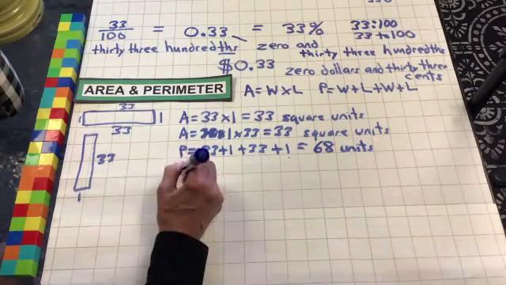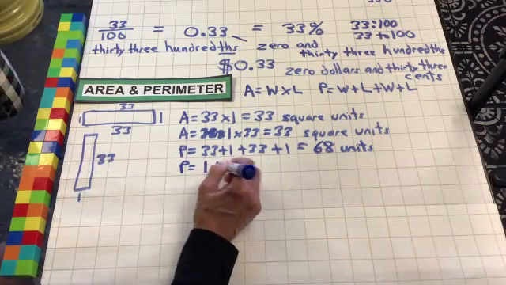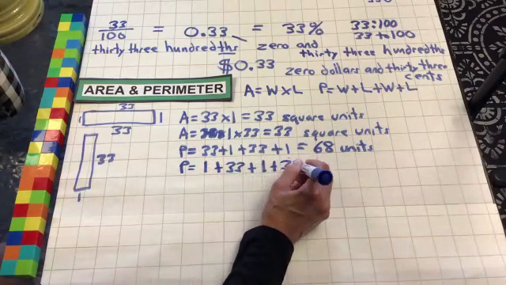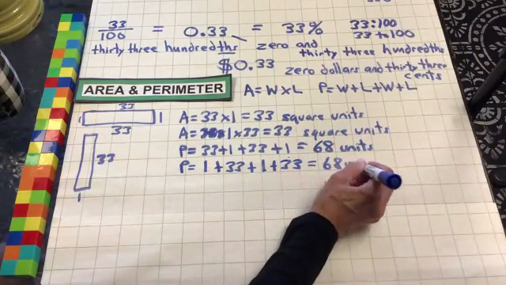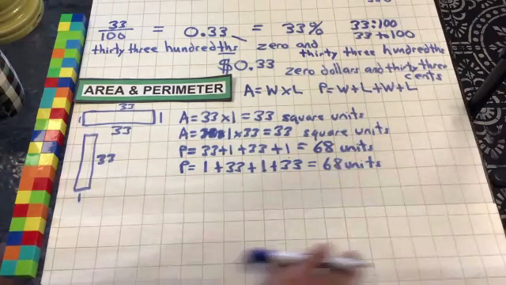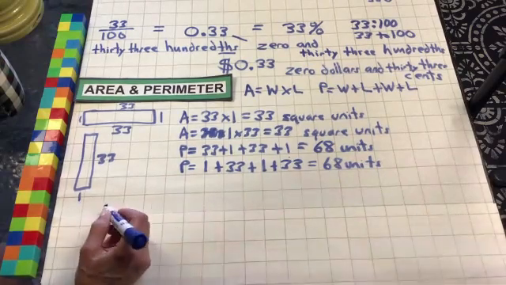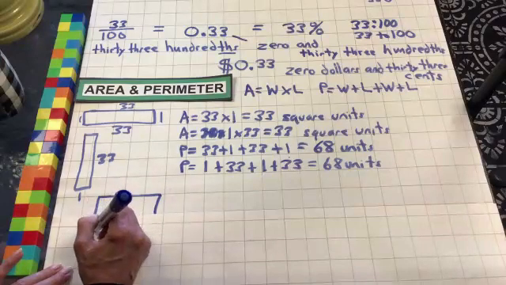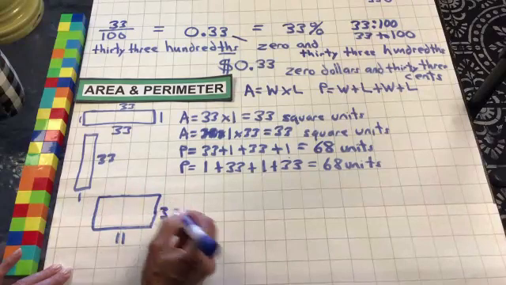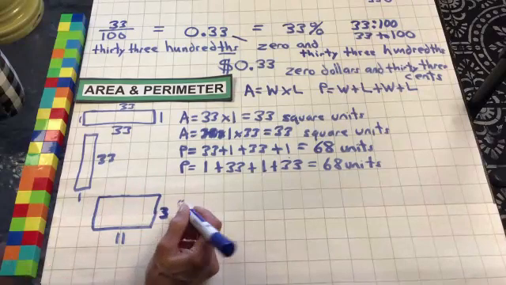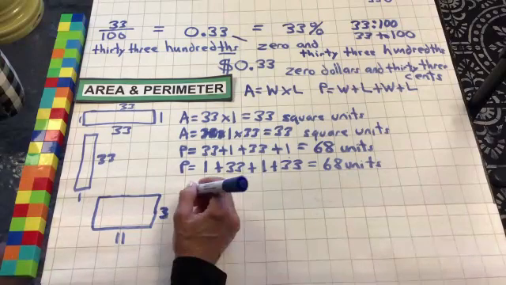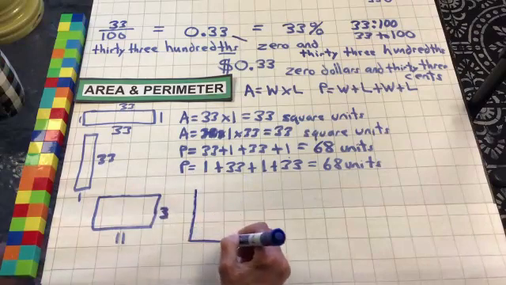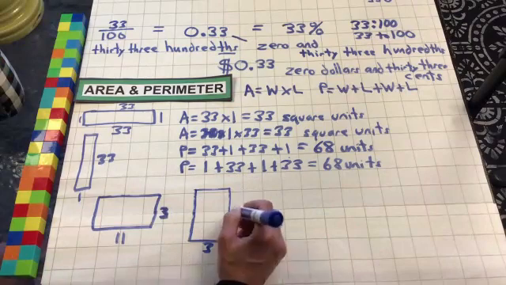All right. And then the other one would be just the opposite, just changing up the order, because remember, it doesn't matter what order you put addition numbers in, they will always be the same. All right, our other area would be 3 by 11 or 11 by 3. So let's start off with 11 by 3. So 11 wide by 3. So we're going to say that's 11 and this is 3. We're just drawing a rectangle to represent that number. All right. Or we could have it long ways, which would look like this. And that would be 3 by 11.